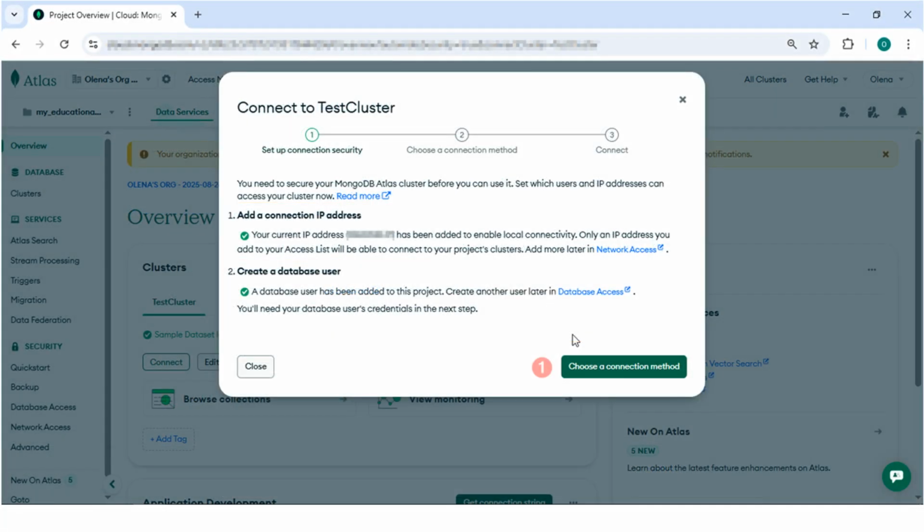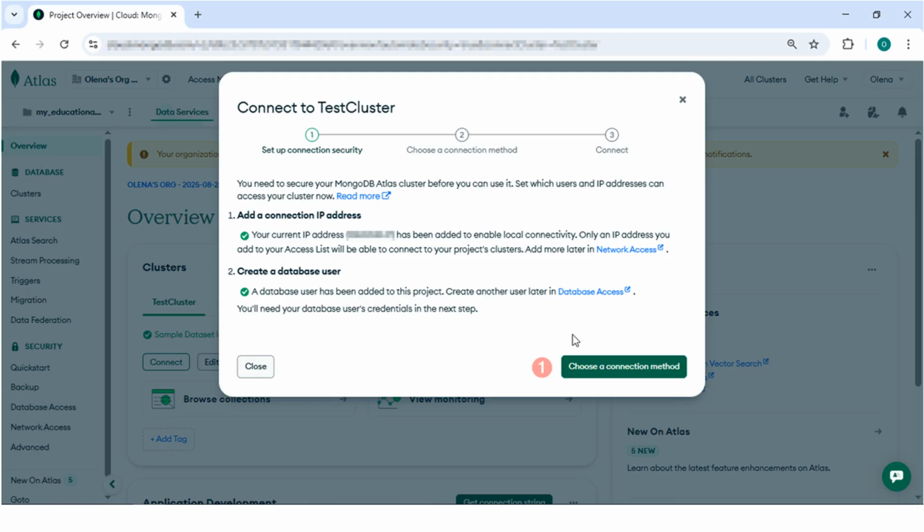After you create the database user, the window will update to look like this. As you can see, there are now green check marks next to both steps, visually confirming that your IP address has been successfully added to the allow list and that your database user has been created. I just want to remind you one more time. I hope you have that password you copied safely stored somewhere, as we will need it for the final step. It's also worth noting that while we've been configuring security, Atlas has been busy in the background creating our cluster and loading the sample datasets we requested.